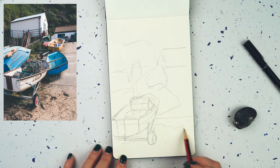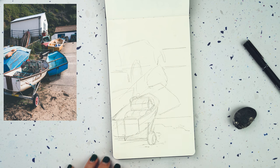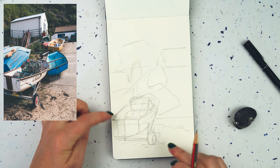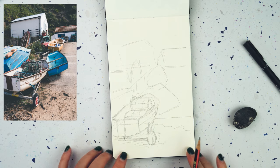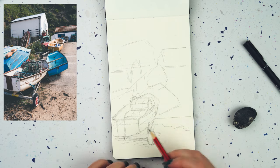Putting in a few jagged lines here because this is all sand and seaweed, and I can give it the impression that this is different from the paved area further back. Okay, I think this boat's in quite nicely, so I can move on to the next one.